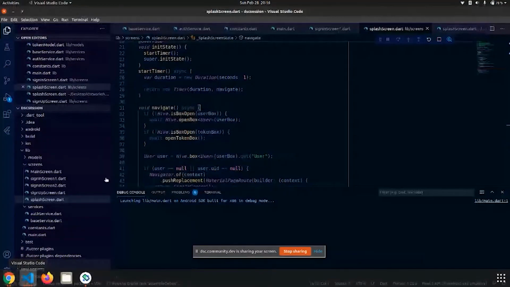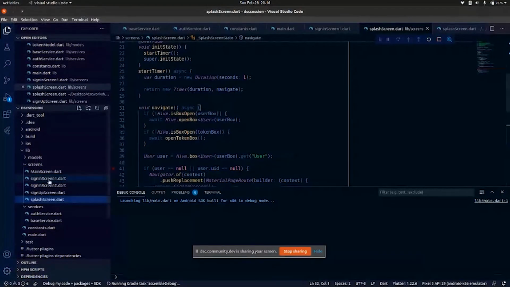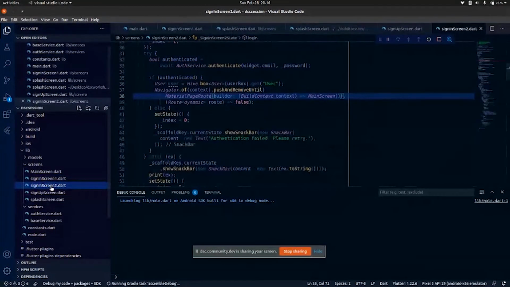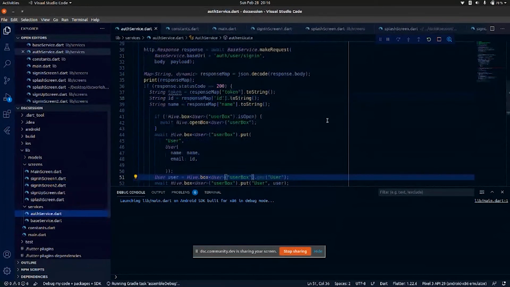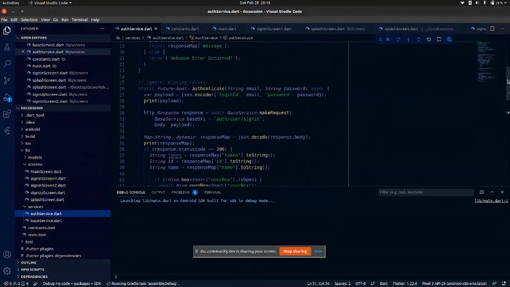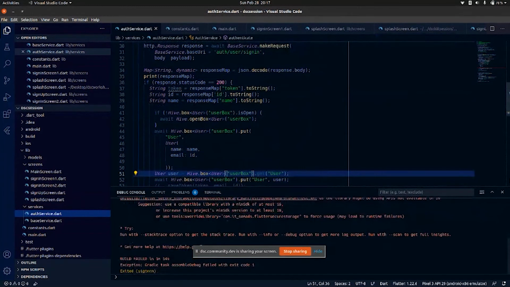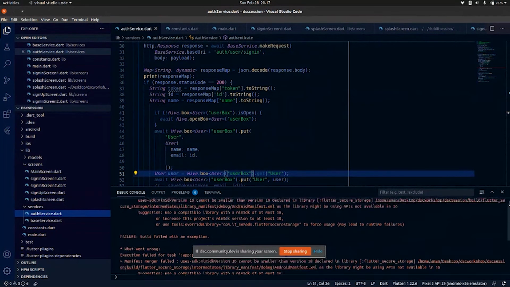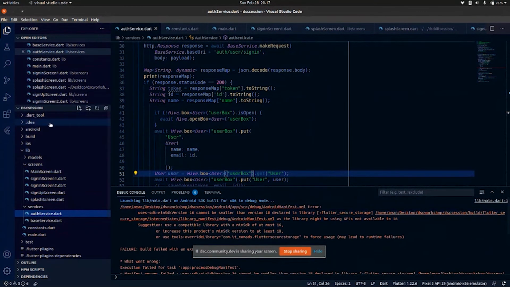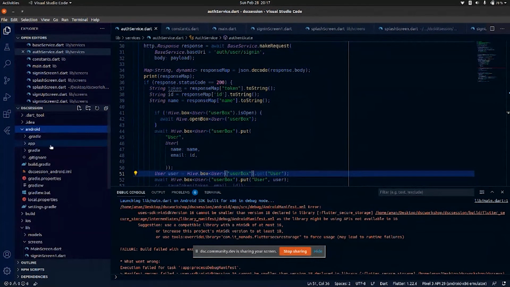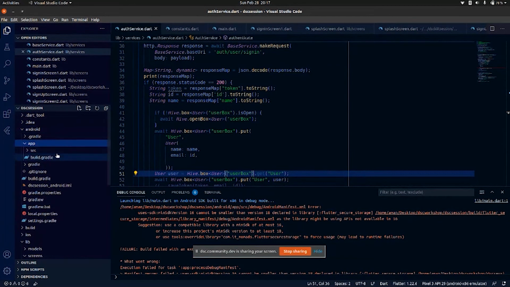So meanwhile, the app is building. What I can go and check is, just go in. Like, auth service needs a little bit of work. Okay, Flutter secure storage needs an SDK upgrade.